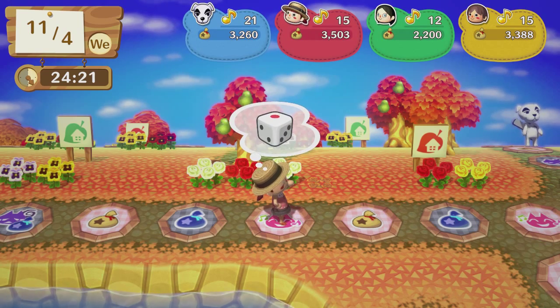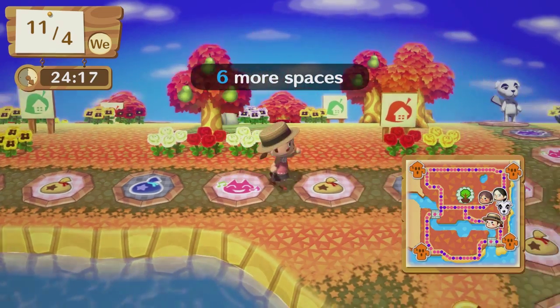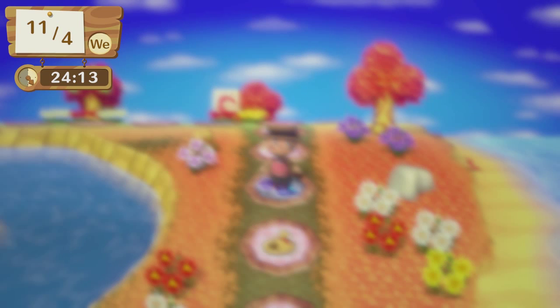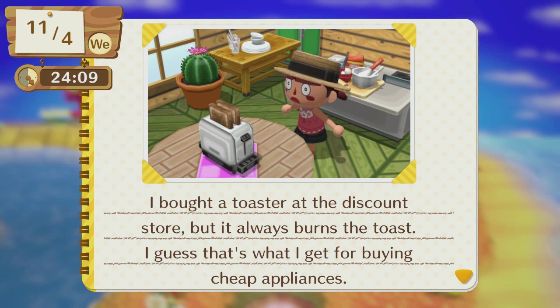Cool. Very, very cool. Now girl 2. So we are winning by a pretty long shot. We haven't gotten any unlucky squares just yet, so let's keep our fingers crossed. And for some reason, she's going to choose to land on the bad square. I don't know why she chose that.